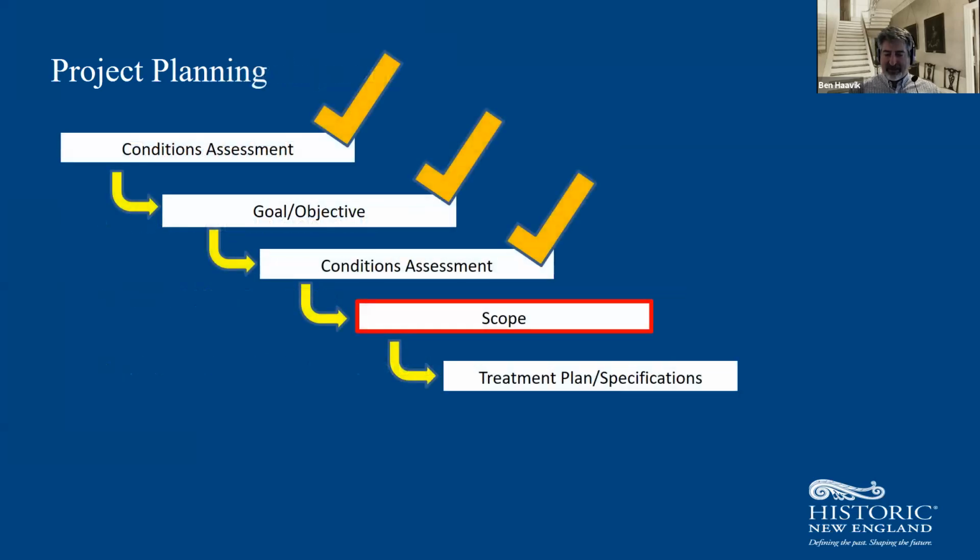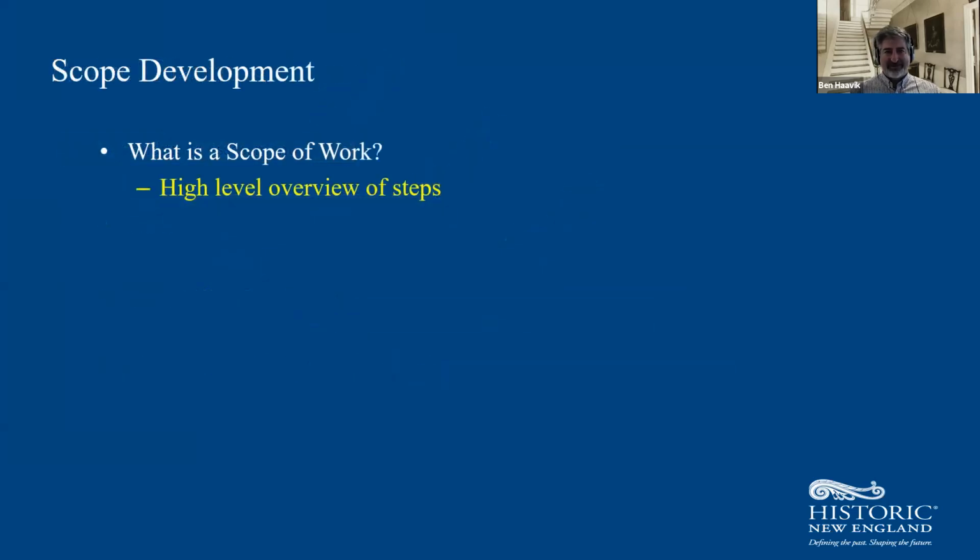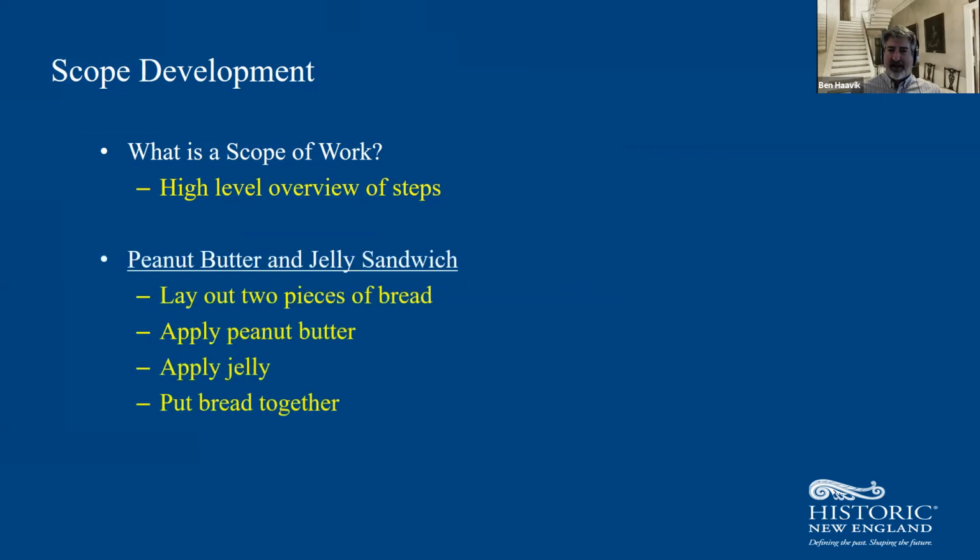And so let's talk about the scope. What is the scope? To me, it means a high level overview of steps. And I know you've been waiting for the peanut butter and jelly sandwich, and I give credit to one of my former staff people who put me on the peanut butter and jelly sandwich wavelength. But here's the scope of work.